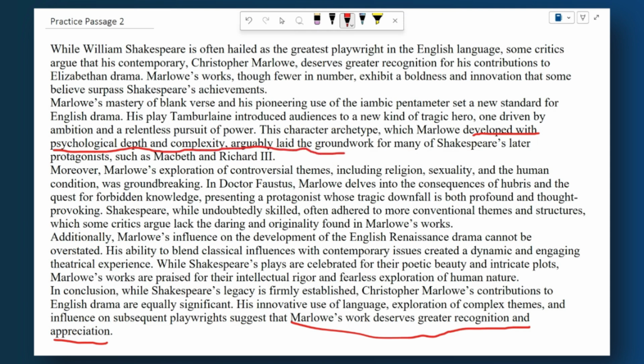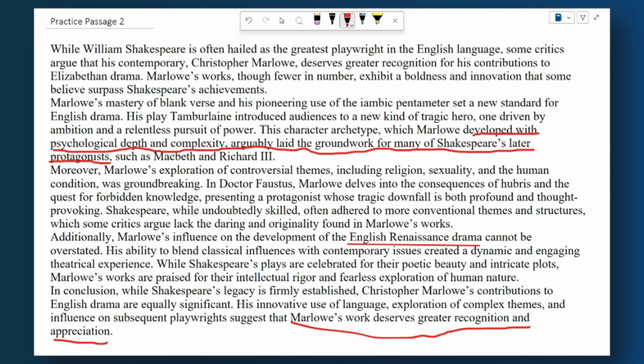Or even like the Renaissance drama thing, that also looks like kind of a seed that would be planted for a question later. You'll get a feel for the passages and how they set up questions. I think with more practice, that was my experience.